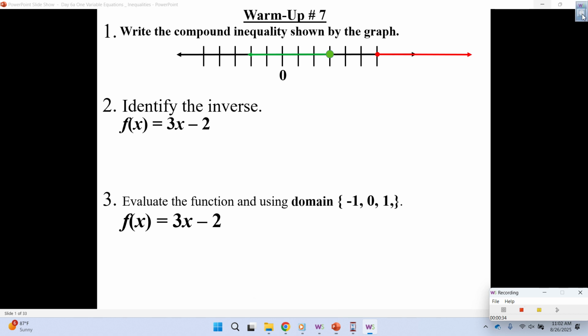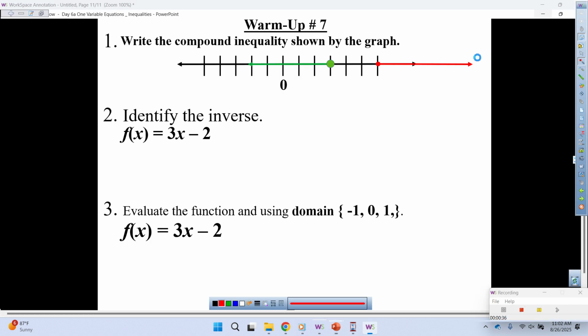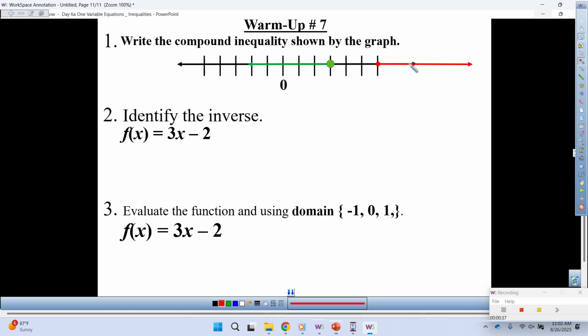All right, here we go. I'm going to start off by writing the compound inequality for this graph. I'm going to start with the green part. Start with the dividing point, which is this one. That is 1, 2, 3. Yes? And the shaded region going to the left, that is x. So what are all those numbers compared to 3? Less than, and this is a solid, so it's equal to.